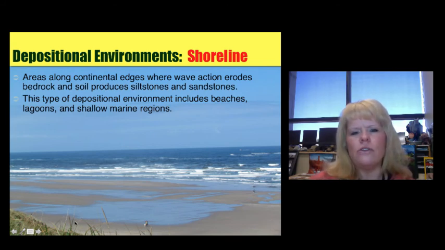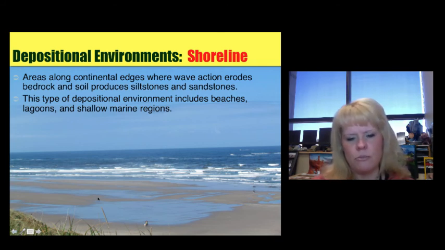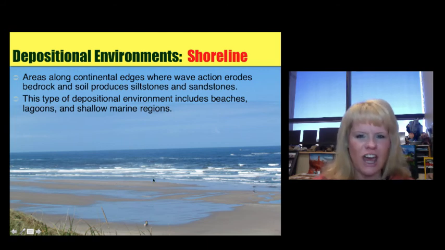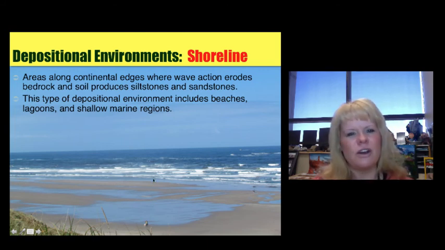Along the areas where a continent erodes at its edges, the wave action can break up the continent, and rivers can bring in eroded material and deposit it here. So you get a combination of sediments. You get the eroded stuff that comes from life out in the ocean, like coral reefs, and then you get the eroded stuff that deposits from the terrestrial setting, all mixed together. So you get an interesting set of rocks.